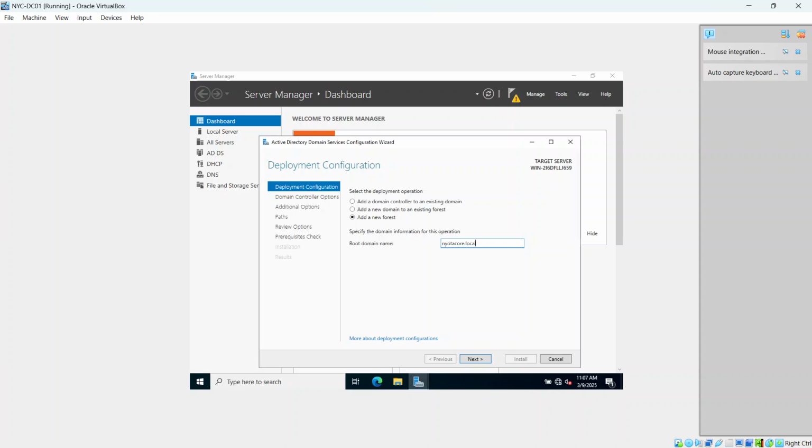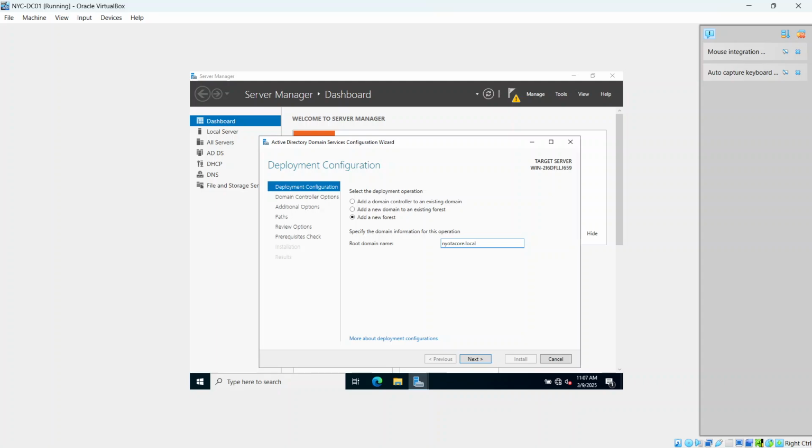A .local domain, just like neotacore.local, is used on a local network. It is not accessible from the public network, right? It is not accessible from the public network.